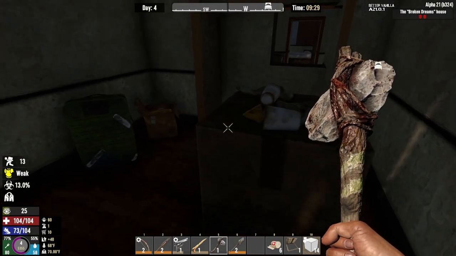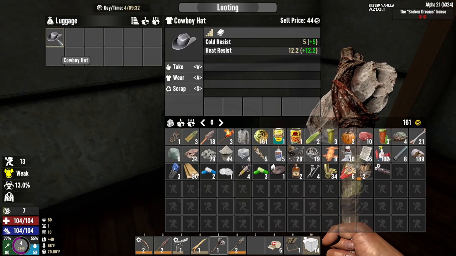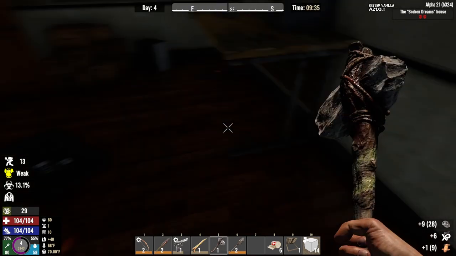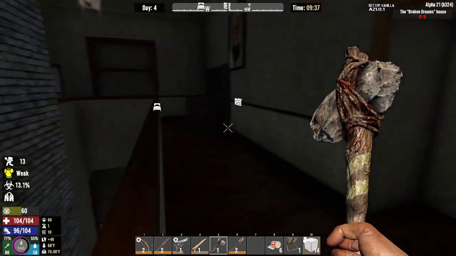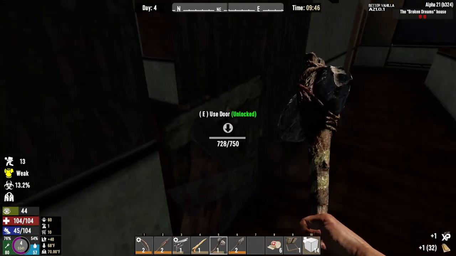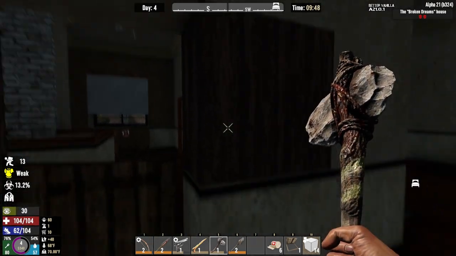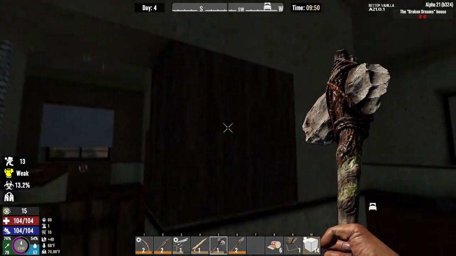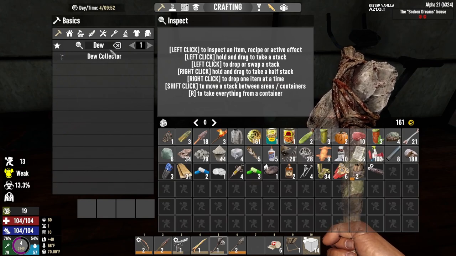Oh, there's a computer right there. And untouched luggage. With a cowboy hat in it. Nah, we'll scrap that. Take the lead. We'll need it later. All right, let's get this damn dew collector. Oh, yeah. This is a thing I did. All right. Like I said, I'll need to bust through these right here and rebuild this wall here as full blocks. Dew collector.